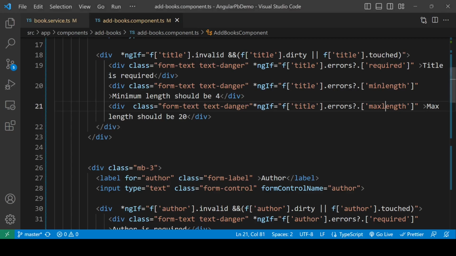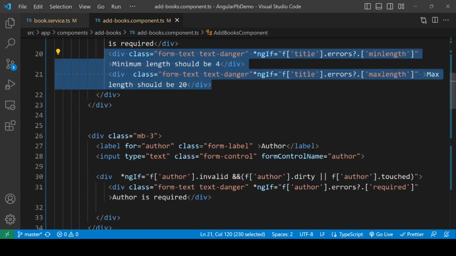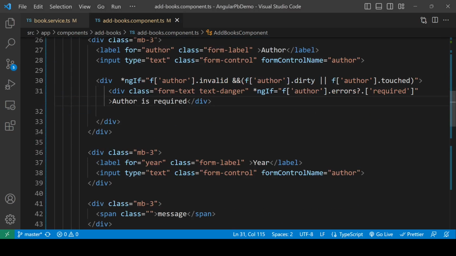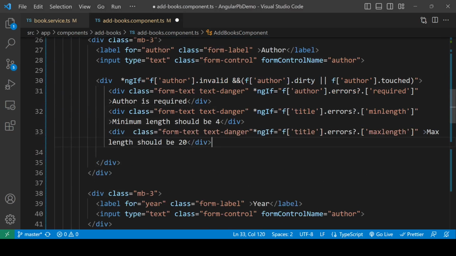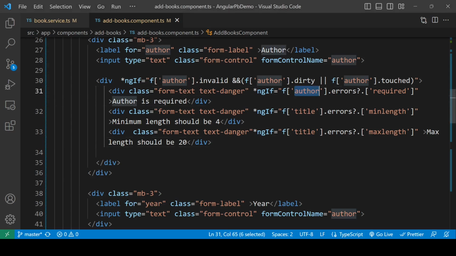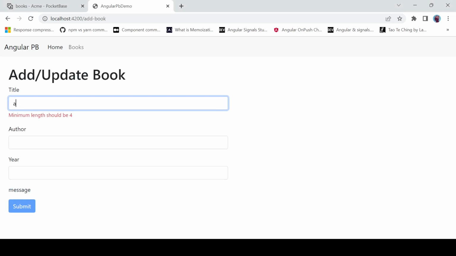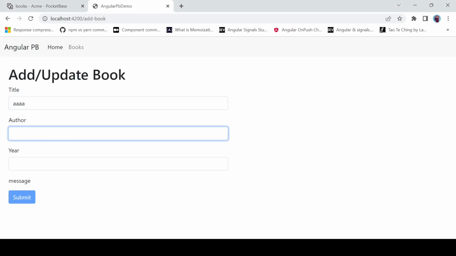Is it okay? Yeah. So just copy these lines and paste these lines here. Yeah, we are good. Just copy author, and we are good.